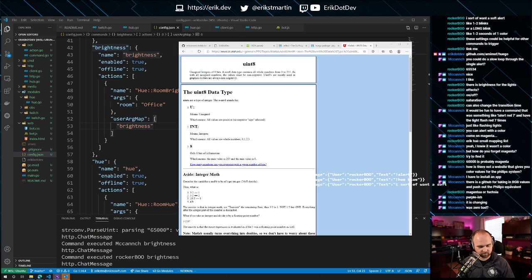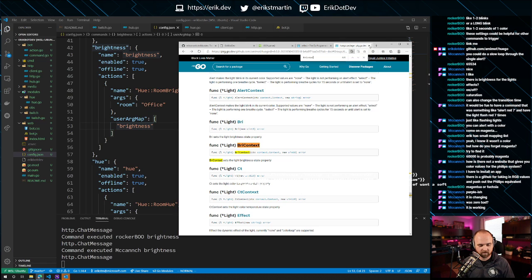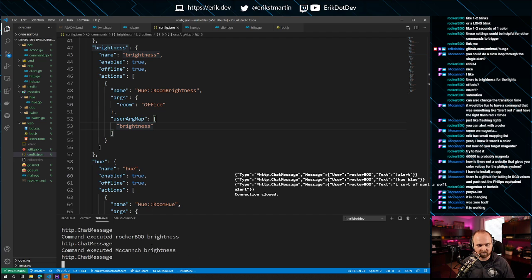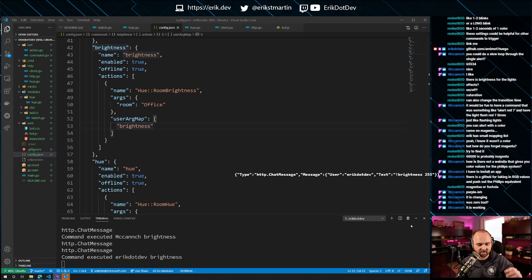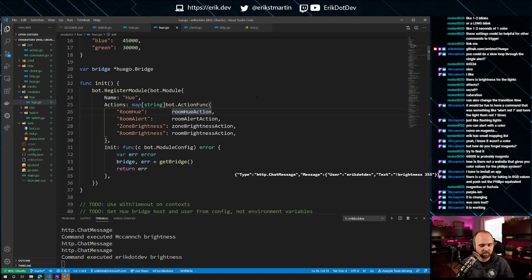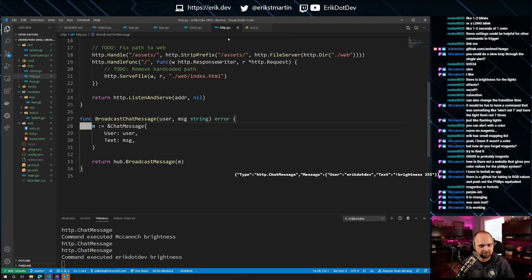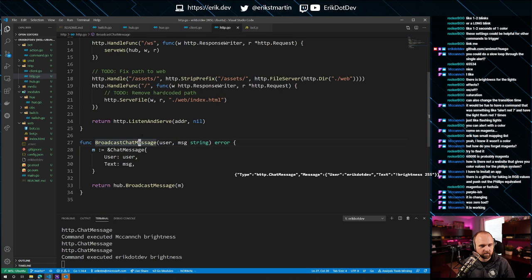We're working. All right, so there is something that I want to do though, because it seems like even commands are coming in as chat messages. Let's display this. I want to get those off the screen. So let's try this really quick. Yeah, so we still have that as a chat message. So let's go ahead and clear that out really quick because we don't want that broadcast. So let's find where that logic is. It's wherever broadcast message is being called from.